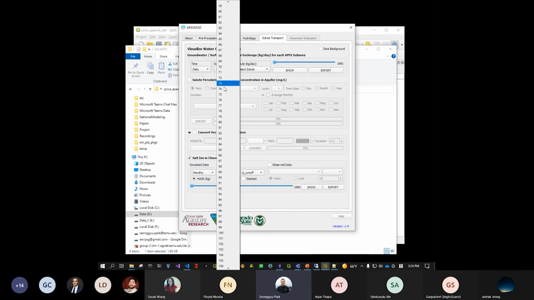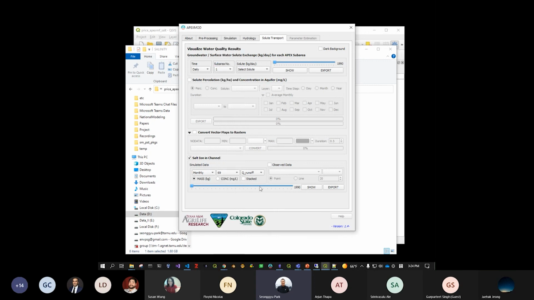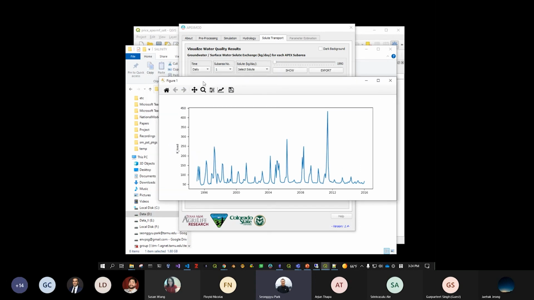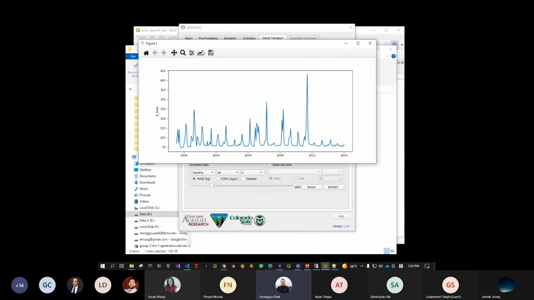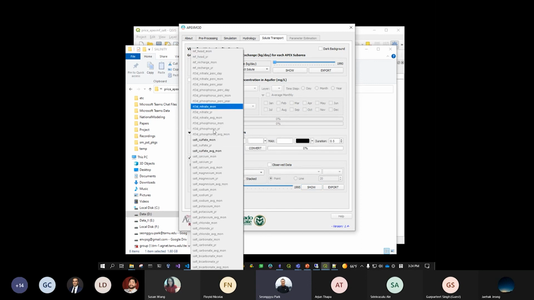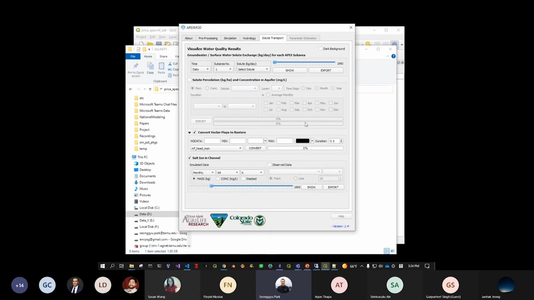I think 69 is the outlet, and let's say potassium, and maybe skip five years, and see the potassium mass load on your stream as well. Also, you can have this animation map or the vector maps, converting vectors to rasters.